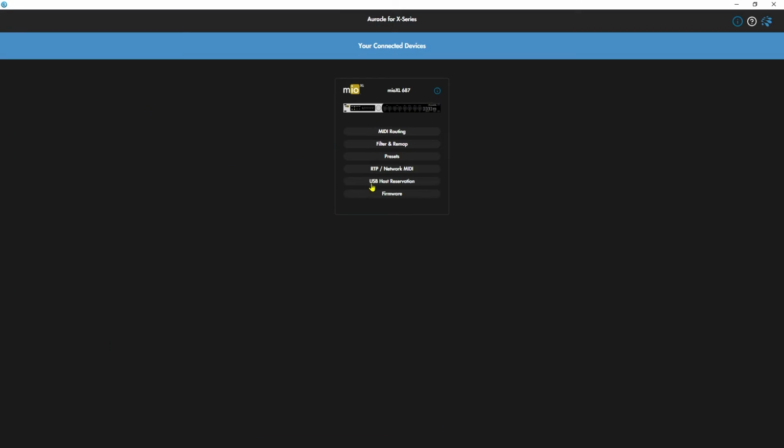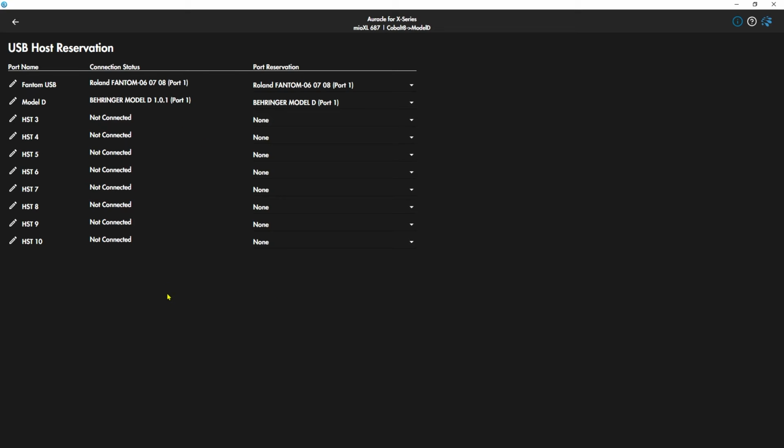All right, the last thing is the USB host reservation, and this is because USB ports don't have a specific number. You can't say, well, of the first 4 ports on the front of the machine, those are going to be ports 1, 2, 3, and 4. It doesn't work that way. All the USB ports are just a blob of ports, it's just a pile of ports, and it just hooks up to whichever one you hook up to.